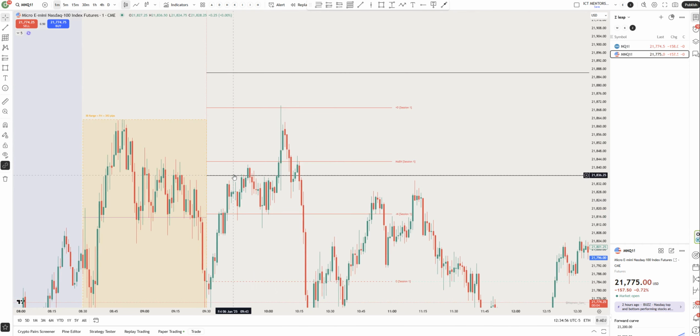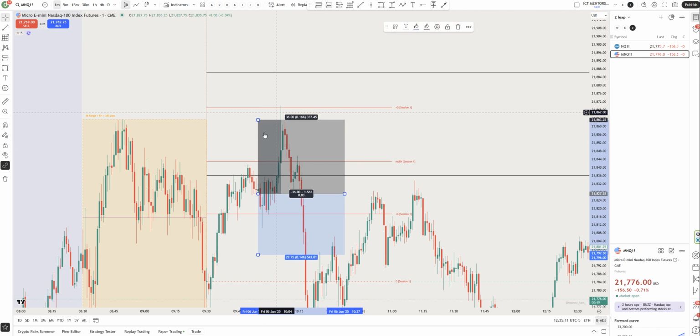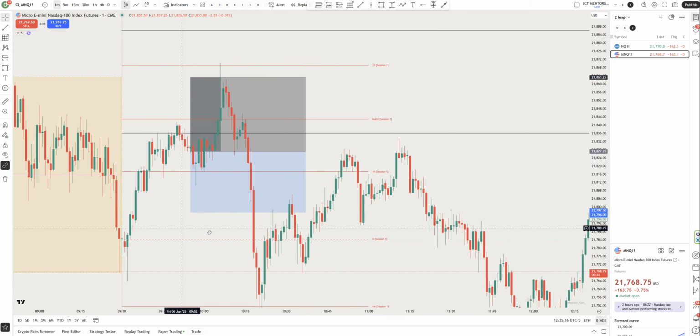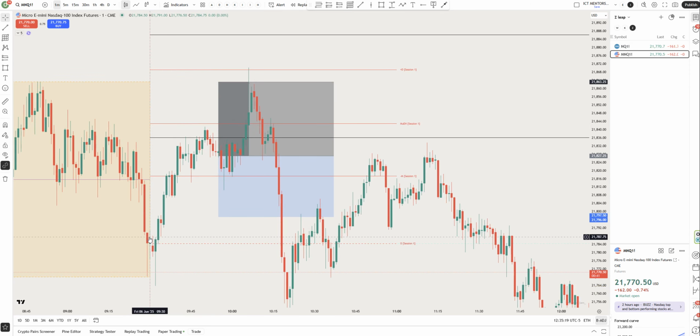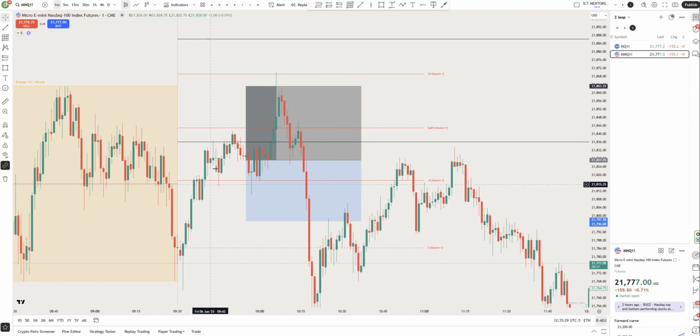Price comes back, taps this CST. It's even good if there are other things inside, but nothing here. CST, if you're waiting for type 2, you're selling somewhere here. Even if your stop is up here, it takes you out. Fair enough. But like I said, clash of ideas usually happens. Whichever you can buy, you can hedge yourself, but this is a working principle. Why? We already hit the target. What did I say? After we hit one end of the range, if we close above the EQ, price is going for the next target most times.